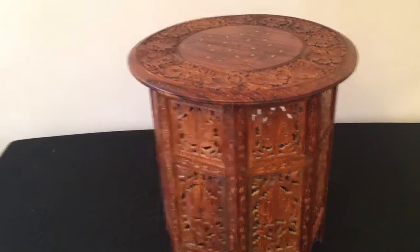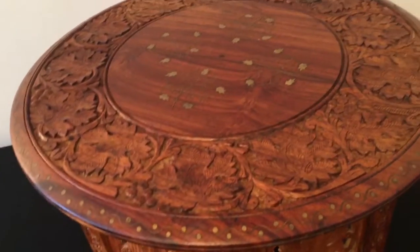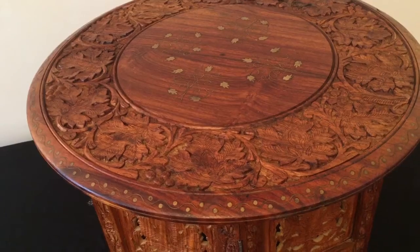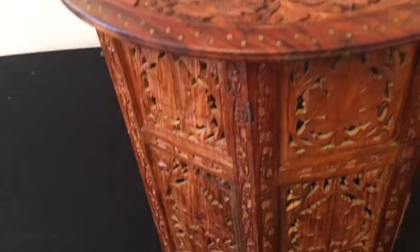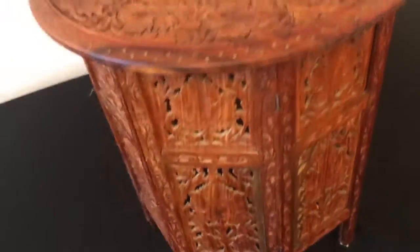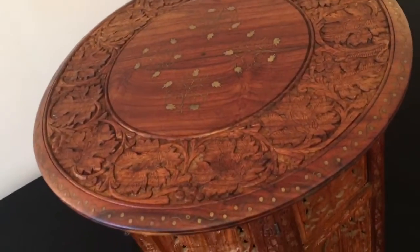Now, I'm not asking $1 million for it because, quite frankly, as you folks know, the more you ask for something, the longer you have to hold on to it. I'd like to sell it, but I don't need to sell it tomorrow. So I'm asking a reasonable dollar for it, and it's important to know that pricing is firm. I simply will not be entertaining any conversations about price. So if that's your thing, you can, I guess, buy someone else's Tibetan travel table. But make no mistake, they are as rare as hen's teeth.